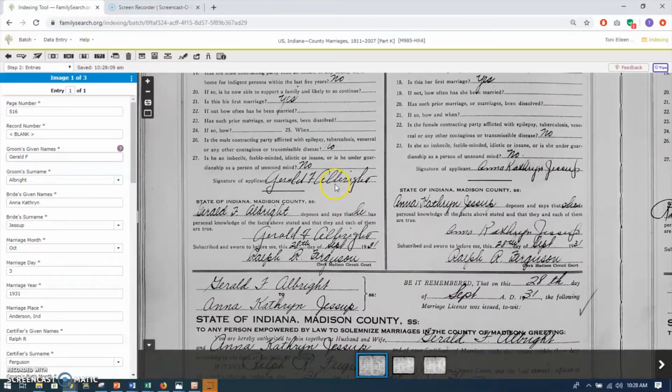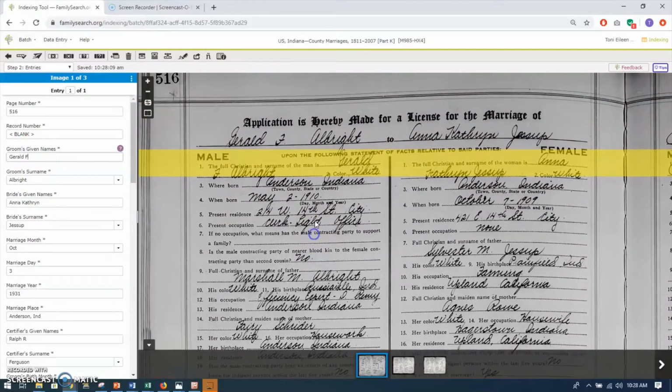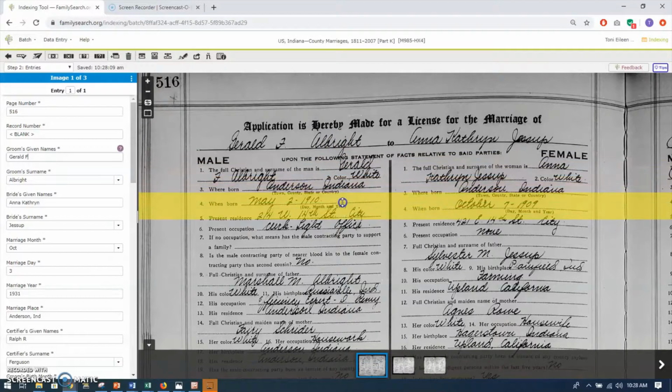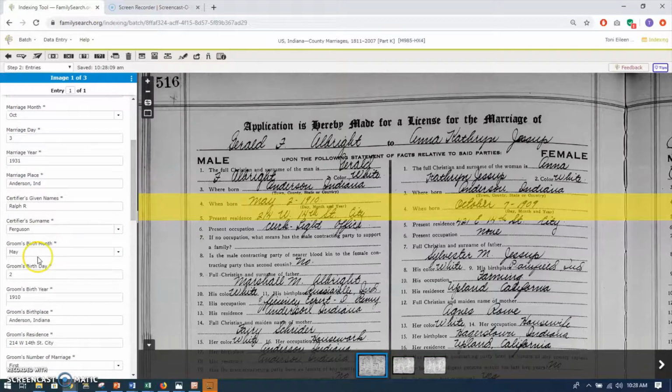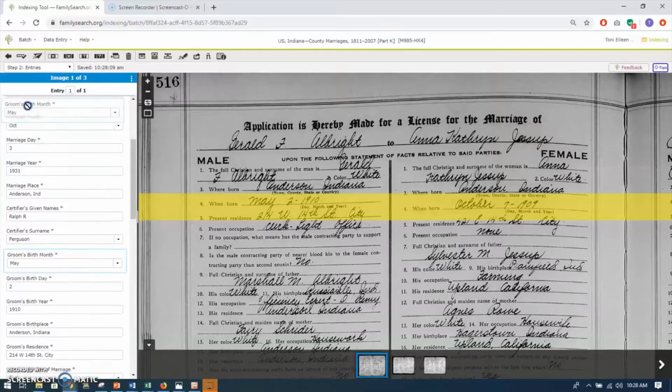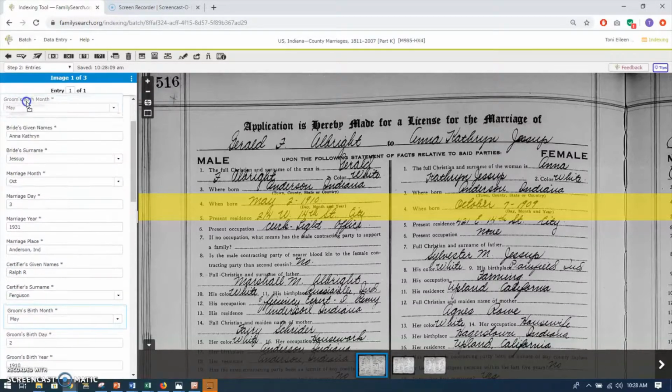And so this is where I wanted to show you the information that actually comes next. You look at it, the names, and this says where born. Well, if we come down here, it says groom's birth month, birthday, and birth year. So we can take this and move it up.